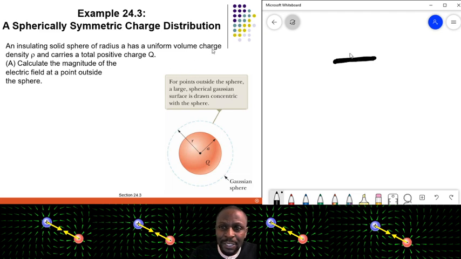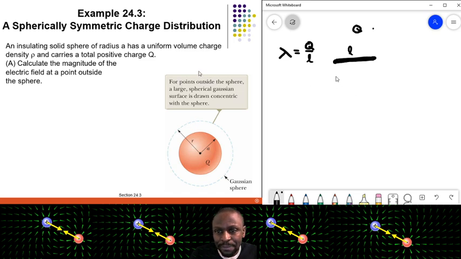Now, in that case, if that rod has length L, the line charge is just given as Q divided by L. Because this is a line charge, it's not a point charge. You remember, if you have a point charge, you just have to write Q for the total charge. But in this case, the charge is spread along the line of the rod. We call that a line charge, which is nothing else but Q per unit length.